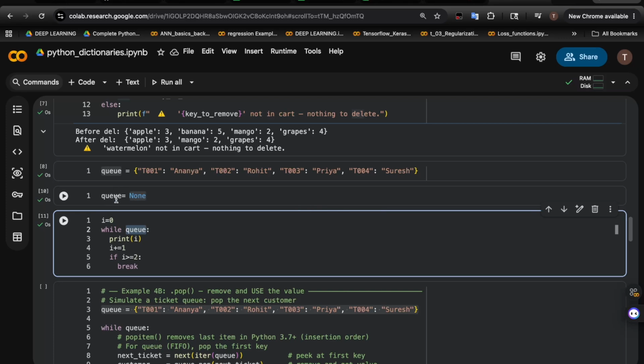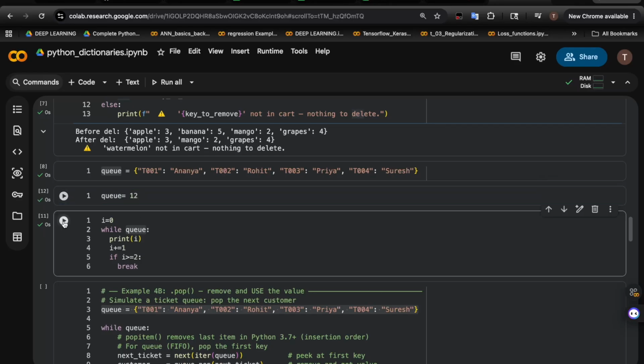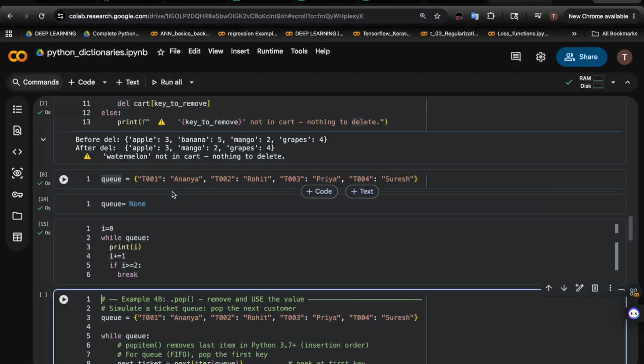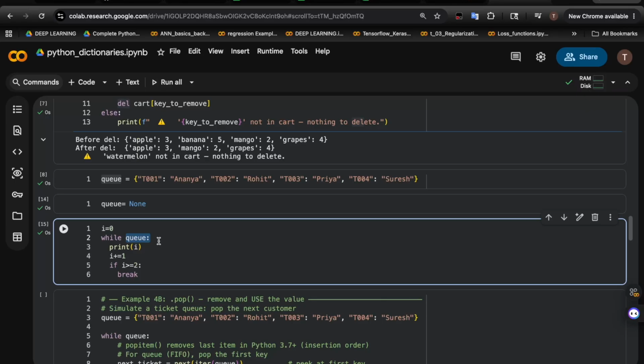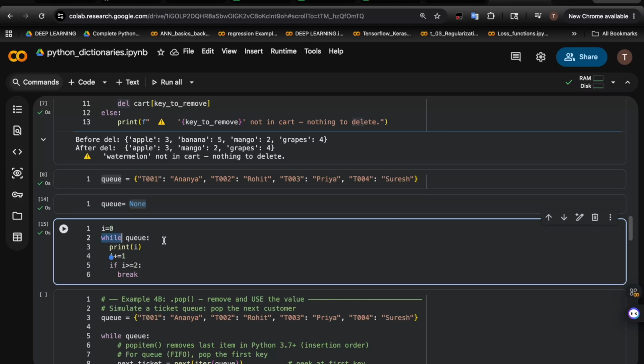That means if your q has any value, let it be dictionary, let it be any number, like let's say 12, see, it's still executing. But when I wrote None here, it did not execute. Why? Because while q should have some value. It can have list, tuple, dictionary, number, string, boolean, it can have anything, but it has to be something, not None, not empty. It will not work for those. And that is why when I called while q, it got this condition as true, and it went inside this entire flow. And this is how it is continuing printing.